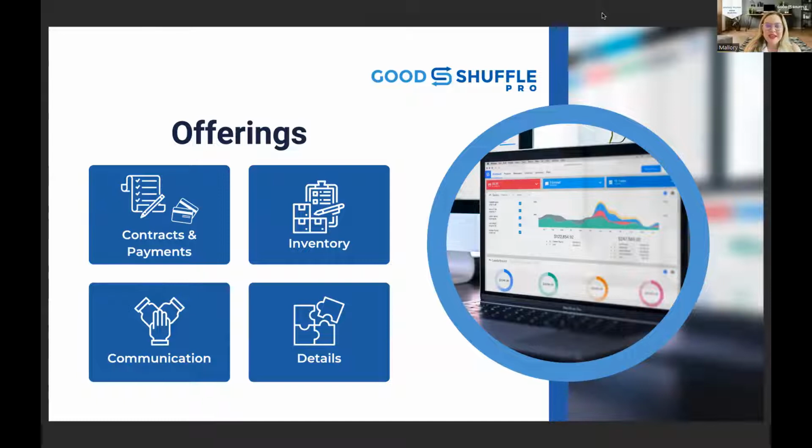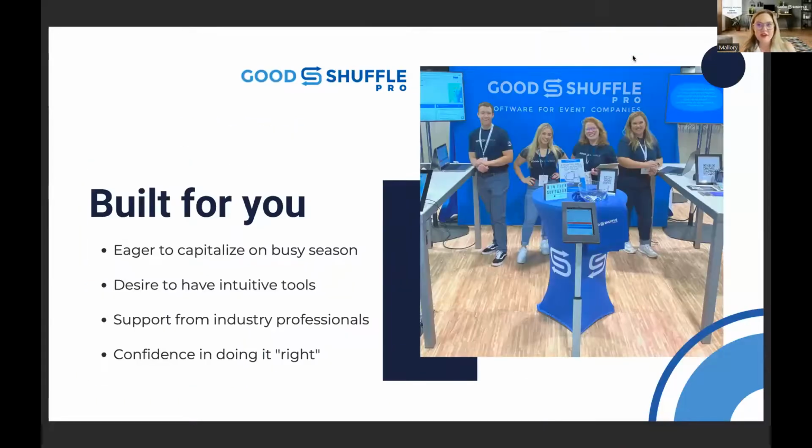Now I'm going to jump into a quick demo today. I wanted to highlight a few of the themes that we noticed. We just got back from the special event in Anaheim. And when people are talking to us about technology, they're wanting to find ways to capitalize on this busy season, right? If you have so many quotes and requests coming in that you don't have an effective way to manage them and get back to clients quickly, event technology like Good Shuffle Pro may be for you.